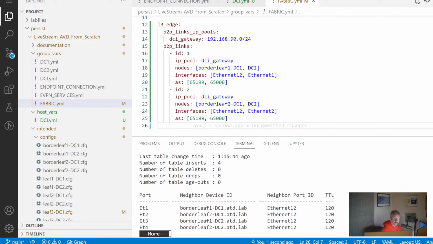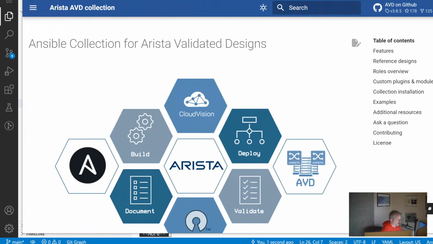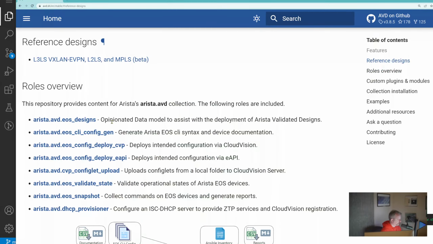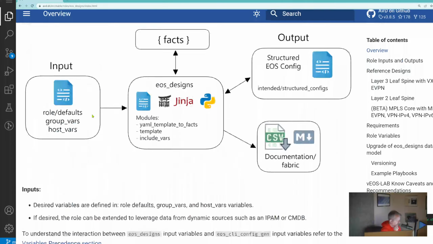So in case you're wondering where I get this from, I got it from the AVD website. It's avd.sh, and it's under reference designs, EOS designs.